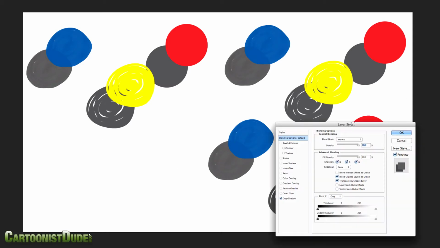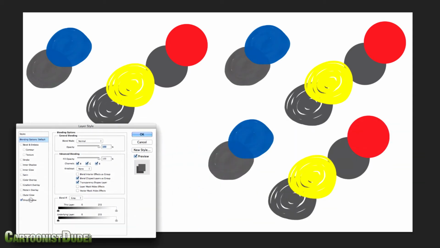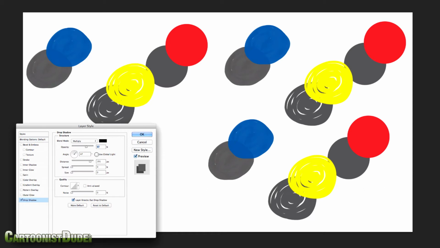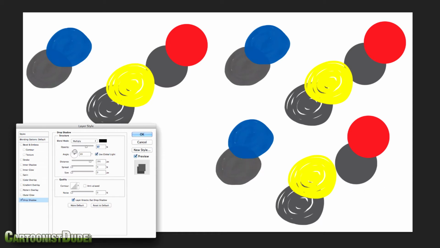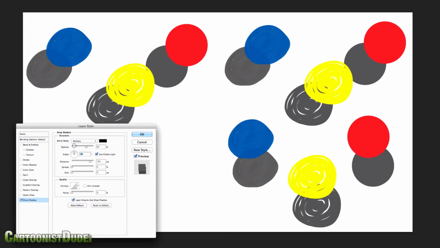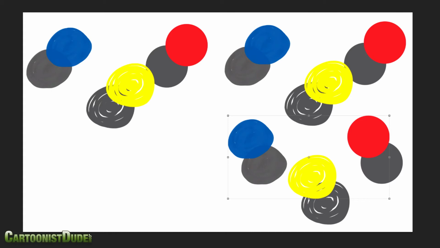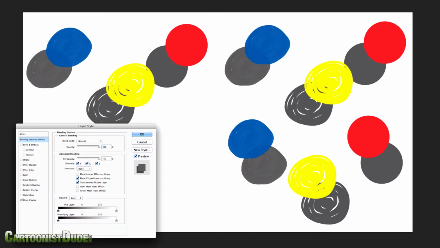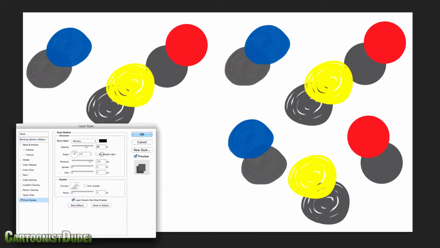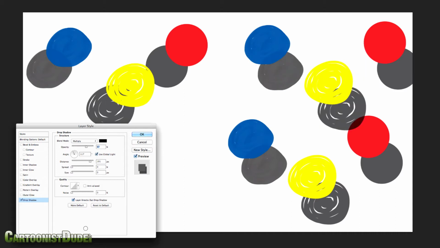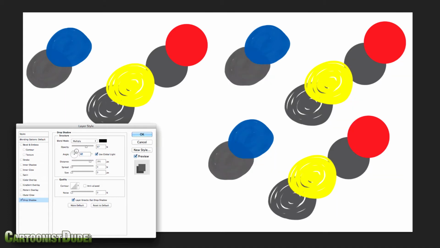As for drop shadow, if I use global light, it looks like I'm just again changing it. But this is what I want my global light to be. I want the logo down to the right. And I want this one to do the same thing. But I don't want to try and guess the number or whatever, and I want it to just be exactly the same as every other shadow. So I just use global light and they'll all point the same way. And that's what will happen.